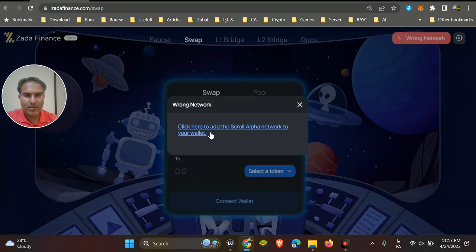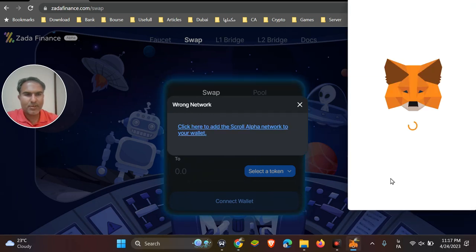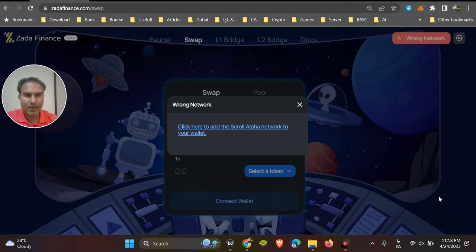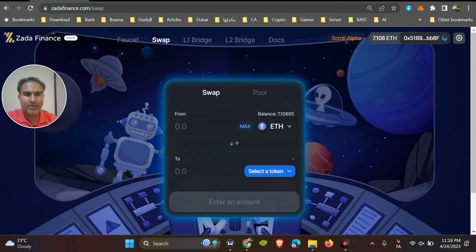I use MetaMask, and it says it's the wrong network. Okay, yes, it was previously switched to Arbitrum, and I will switch it back to Scroll. Okay, and here I have 7 Ethereum on the Scroll testnet.